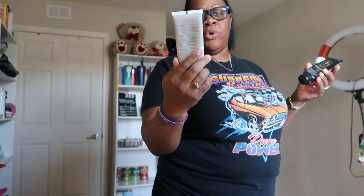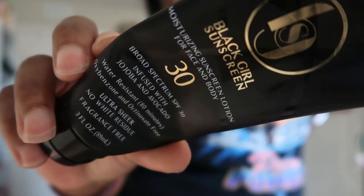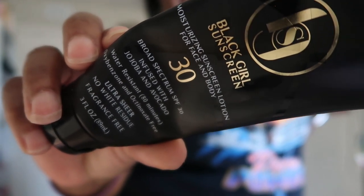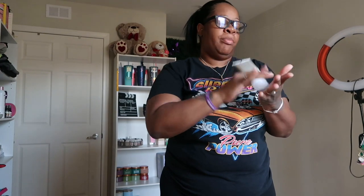My name is CC and this is my Life in HD. Really quickly on skincare - I've shown all of these products multiple times before, but for all of the new viewers: this is The Ordinary Natural Moisturizing. I moisturize with this every single morning, and then we go in with our Black Girl Sunscreen 30 SPF. I like to mix my sunscreen with the Bio Oil because sometimes sunscreen doesn't always blend and melt into my skin the way that I need it to.